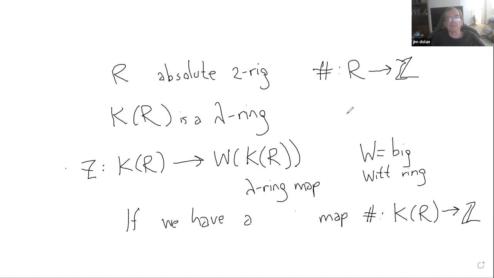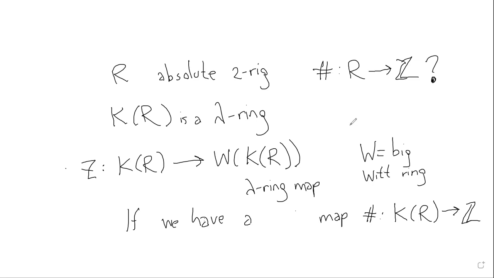But okay, well, this is a good thing for me to try to do, because I'd like to do as much as I could up at the two rig level, just for the usual reason of wanting to take the high ground. So I'll have to think about that. It's actually very tricky. Maybe you should use the escape route. I'm going to use the escape route for now anyway. Okay. Why is it very tricky? Well, because the zero object seems like it wants to have its endomorphism, and the identity map of the zero object sort of seems like it wants to be both one and zero. But I could be wrong about that.